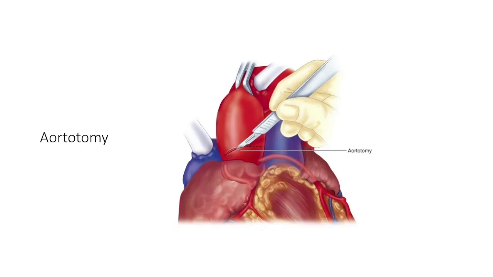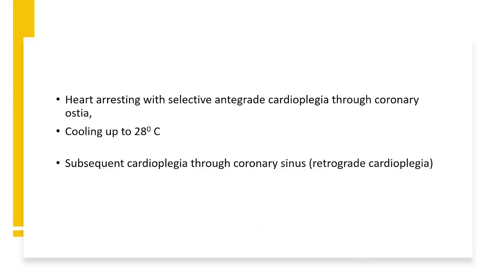And of course, it can be done by transverse aortotomy. We do just transverse aortotomy, and then we do the selective cardioplegia. And one more thing, before starting the cardiopulmonary bypass, the vent should be placed through the right superior pulmonary vein into the left ventricle. And in case of aortic valve surgery, for beginning the cardiopulmonary bypass, one should keep it in mind: first drain the heart a little, and then advance.